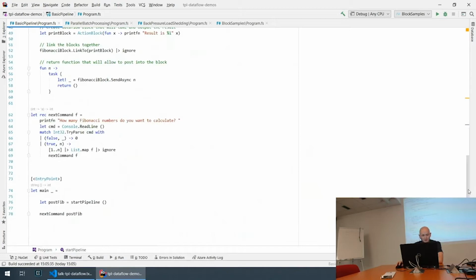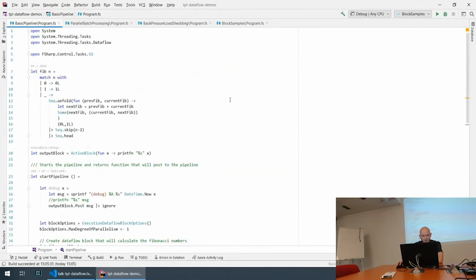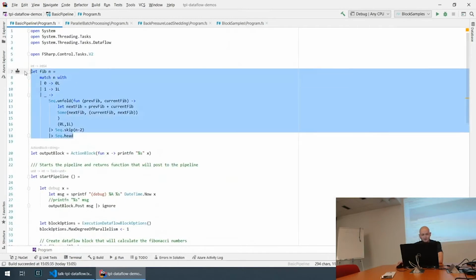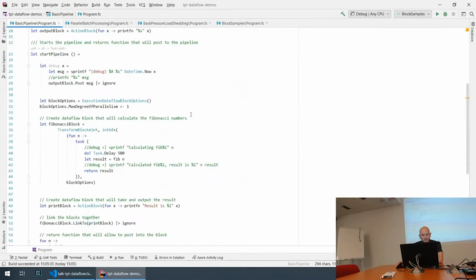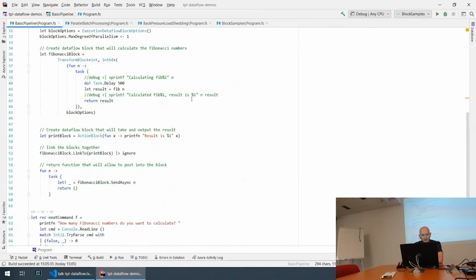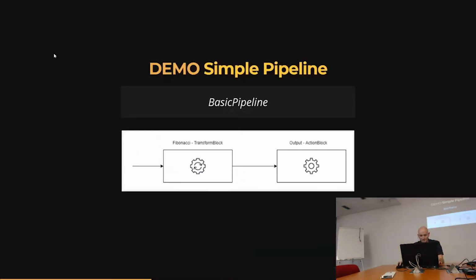What we will do is we will calculate the Fibonacci numbers. So we have a function to do just that. And now we can prepare our pipeline. Like I said, we will have the transform block and we will have the action block, and they will be connected with a link.